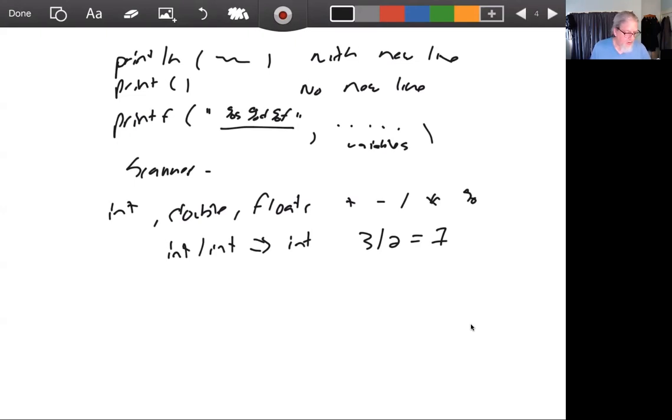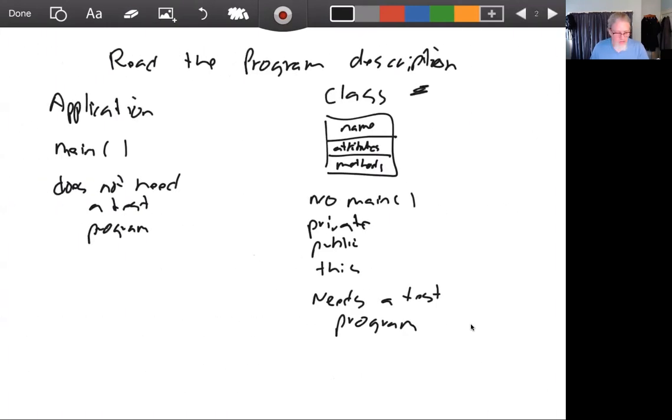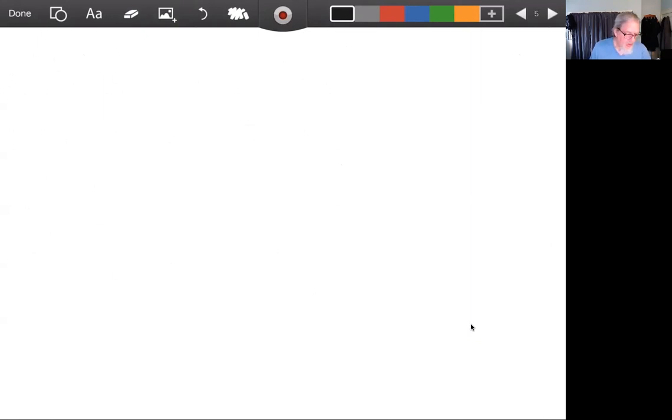Chapter 3 then talks a little bit more about classes, as in the example on the right here. This kind of class is in chapter 3. In fact, it's going to talk about the UML diagram, how to do that. It talks about how to set up a class.